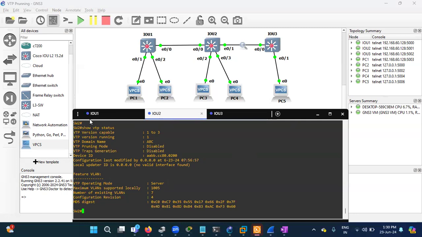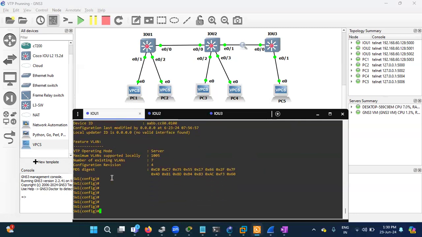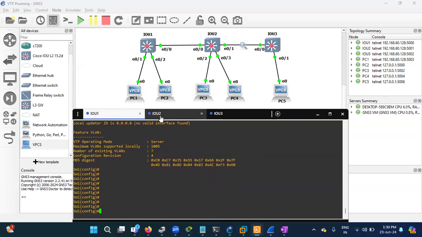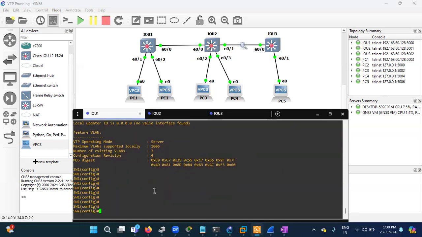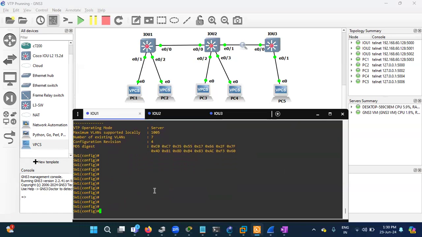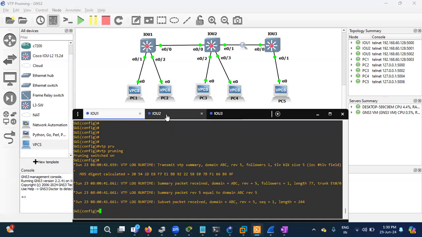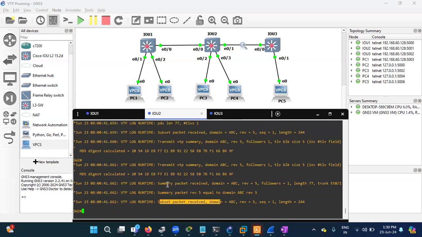Now I will change it. First I will show how we are going to enable it. After that, I will show you how it is going to reflect on all the switches. After that, I will change the mode, a different one. So just enable it. VTP pruning done. It's on. So again, the message will be sent out: summary, subset, and so on. And some subset message should be received by this switch.